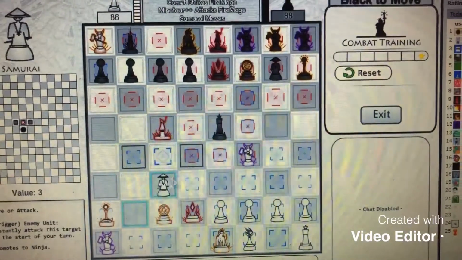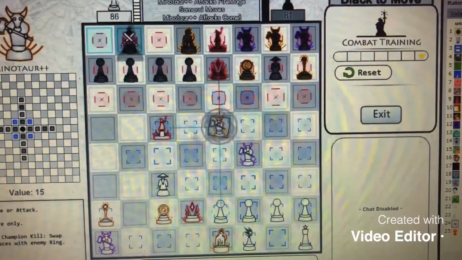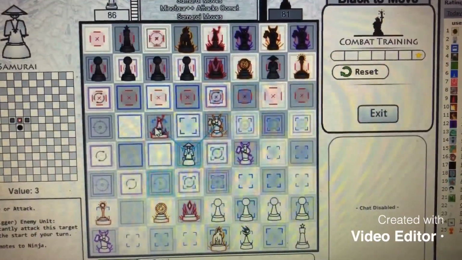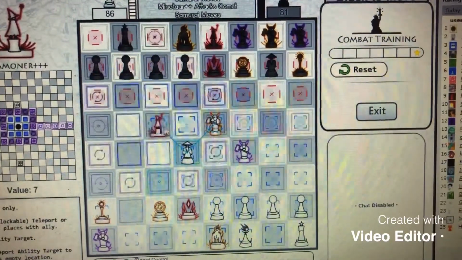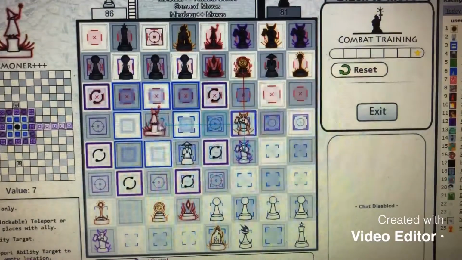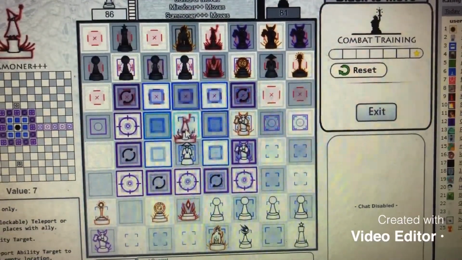Another trick with the Minotaur, which is possible, albeit much more difficult, is to use a unit such as Samurai or Lust who has a trigger in order to enhance the Minotaur's abilities. This will cause it so that when the Minotaur swaps with the enemy king, it is immediately affected by whatever trigger you have waiting for it.